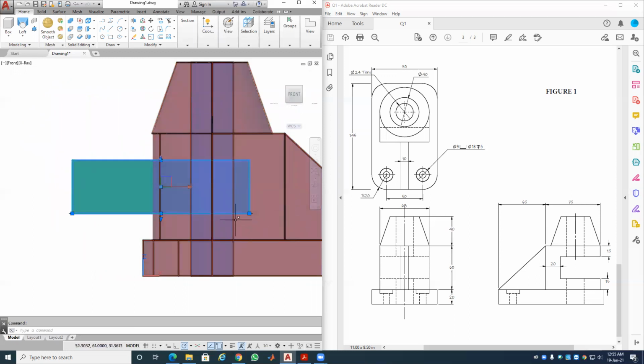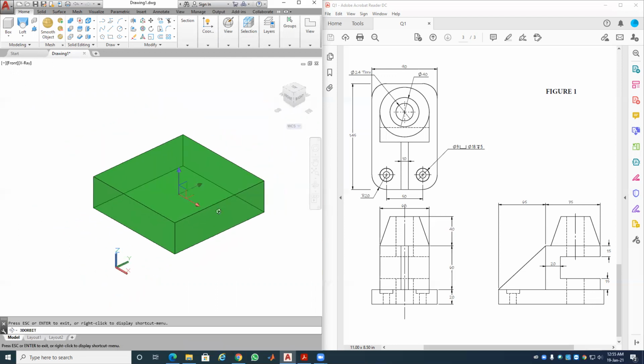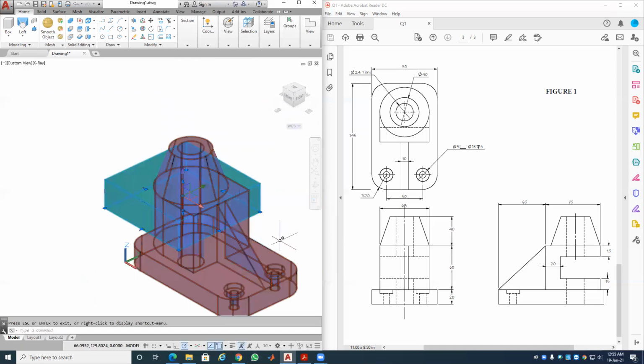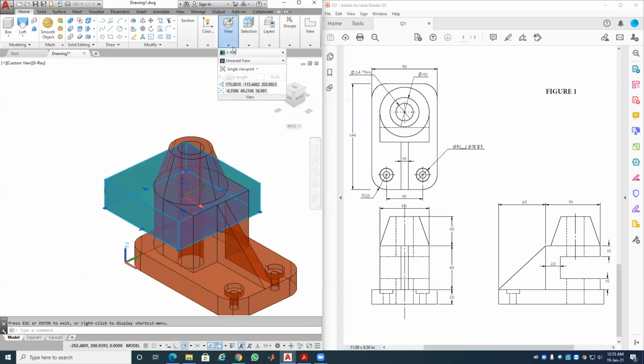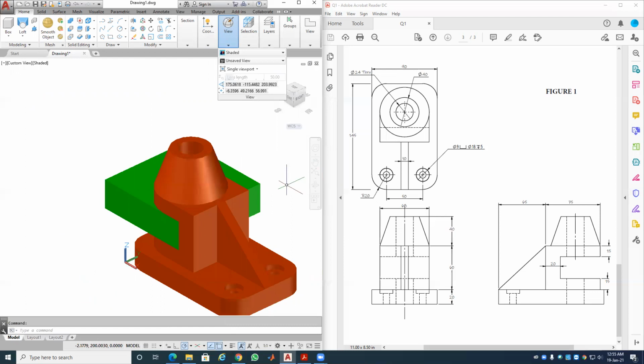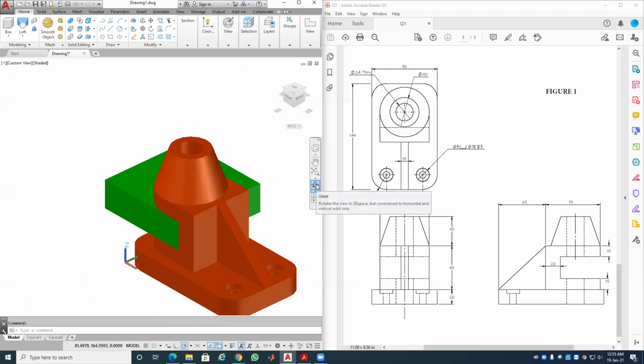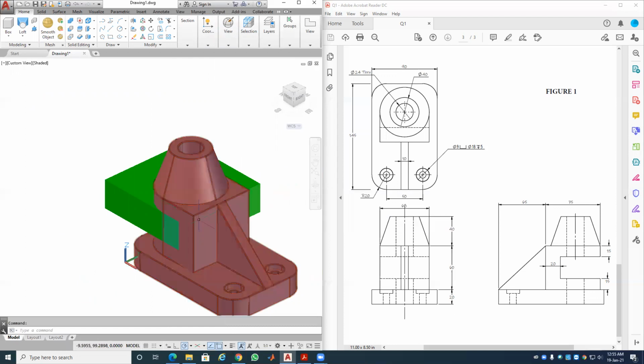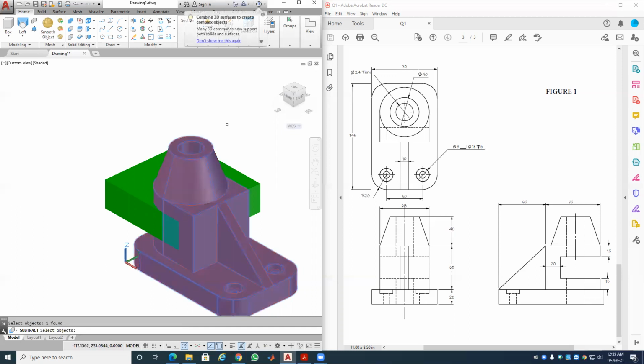Okay, so it looks like it is in the correct position. Just to be sure, you can rotate, maybe put this in this manner. And then what you can do next is to subtract. So subtract this one and that one.